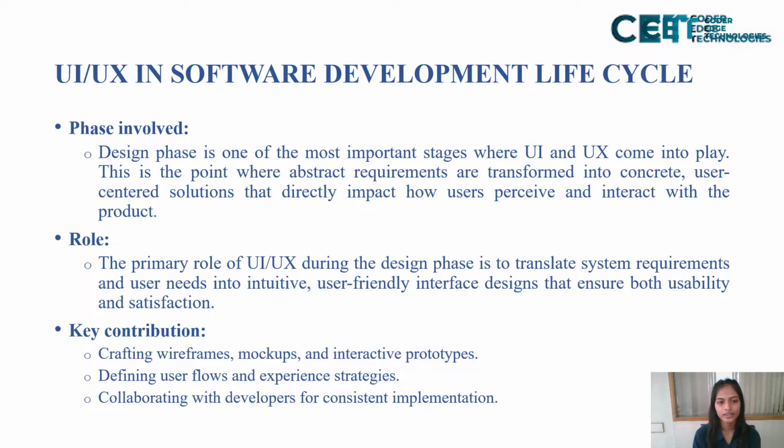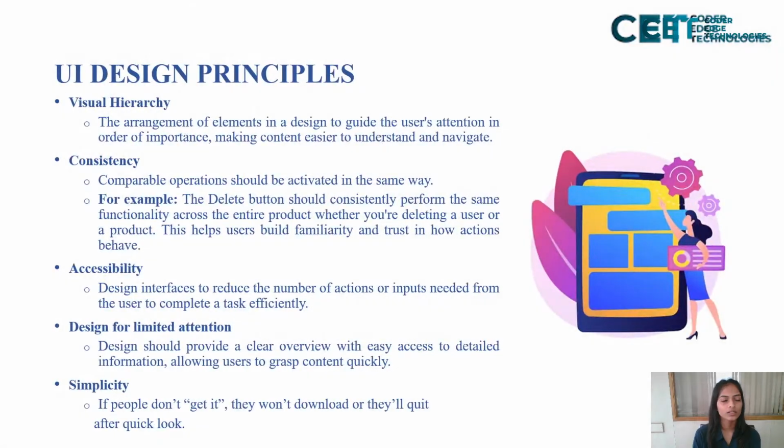Now let's move to the next topic, which is UI design principles. When designing UI, it is essential to follow some key principles by which we can improve clarity, usability, and overall experience of the user. The first one is visual hierarchy. It refers to the arrangement of the elements in a design to guide the user's attention in order of importance, making content easier to understand and navigate.